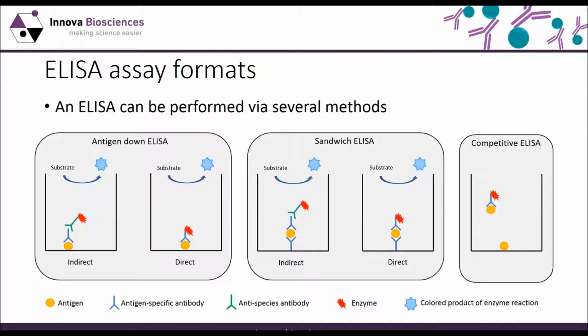In this example, in the panel on the right, the antigen has been attached to a microtiter plate. If the same antigen is present in the test sample, there will be competition for binding to the directly labelled detection antibody. In this setup, a high concentration of antigen in the sample is associated with a low signal output. This is because the antigen in the sample will bind the detection antibody, which will then be washed away during the course of the ELISA, rather than becoming bound to the surface of the plate.